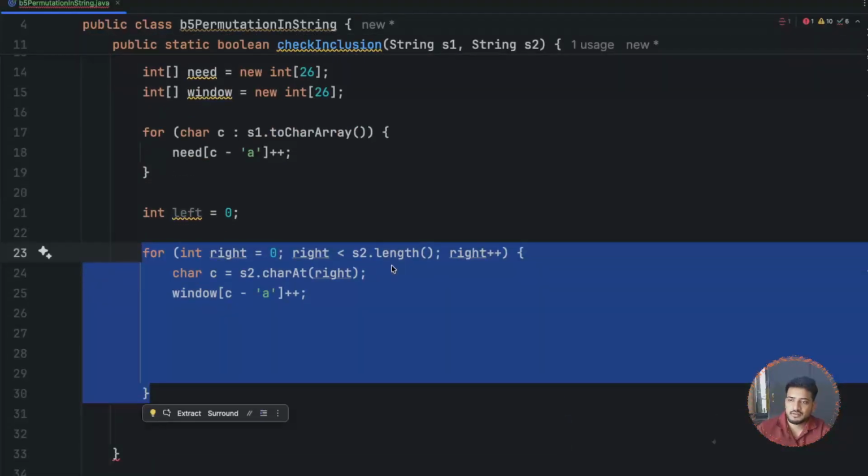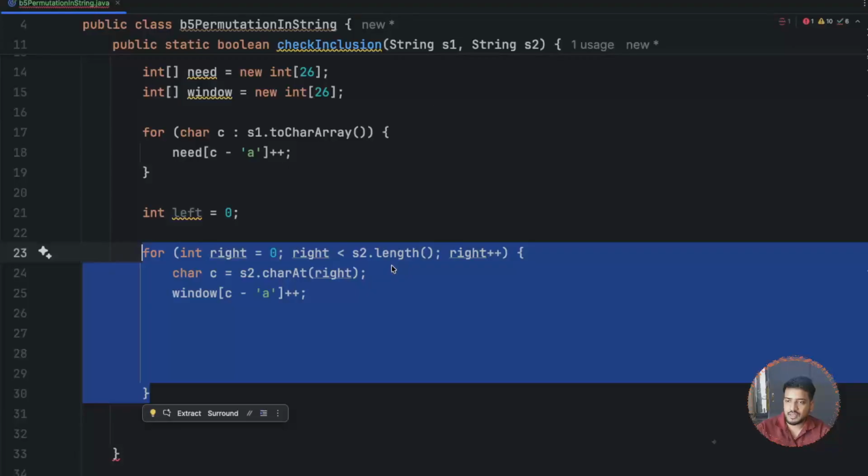We take the current character c and increase its frequency in the window. So we are tracking the character frequency in the window as well. For shrinking the window, we check if the length of the current window becomes greater than the S1 length, then it will not be a possible candidate for our solution. So we just shrink the window from the left: we take the left character, decrease its count, and increase the left pointer.